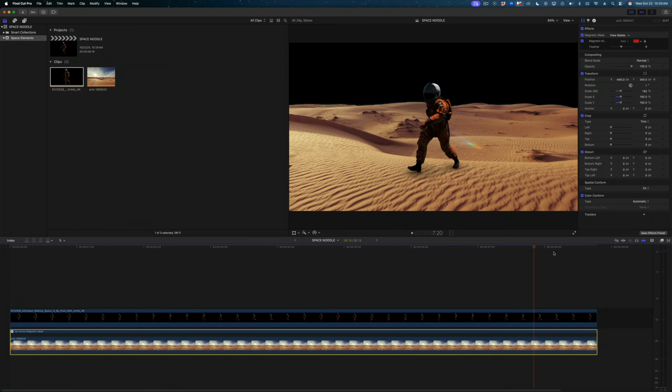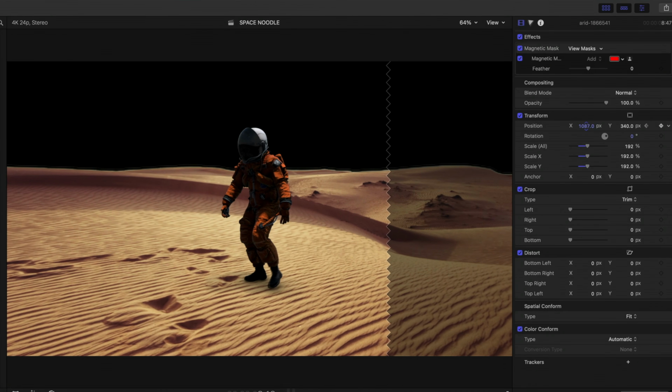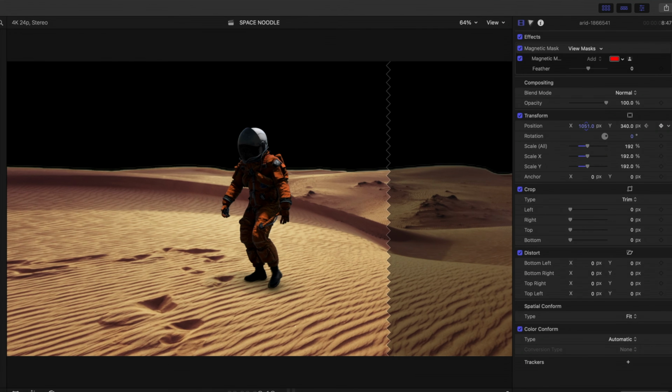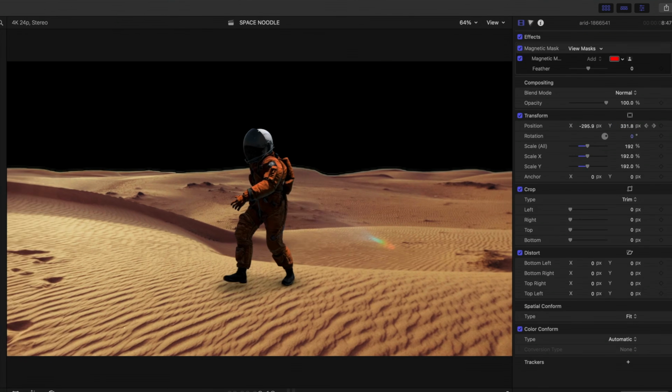Now let's jump to the end of our timeline and keyframe those values again. So I'm going to make the X a positive value. And I'm going to keep going till I'm pretty close to the edge of my image. And I'm also going to reduce that Y value. All right, I like round numbers. I'm just going to type in 300 there. So let's play it back.